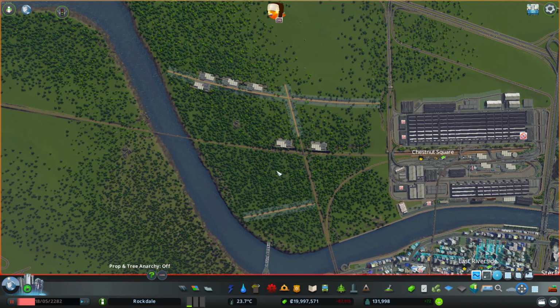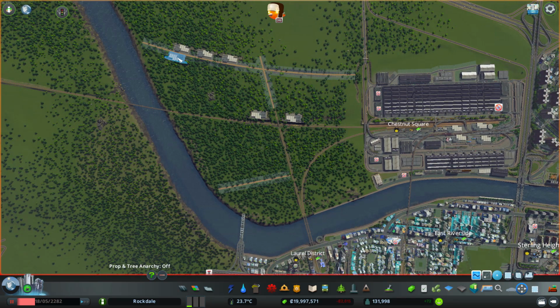4 stations in the direction going to the downtown, as you can see, which is the railroad that's currently horizontal on this view. And 2 train stations going down across the river, across the new bridge that we built.